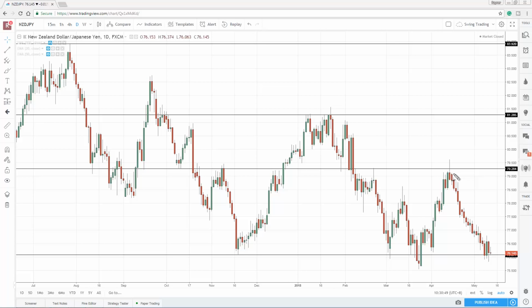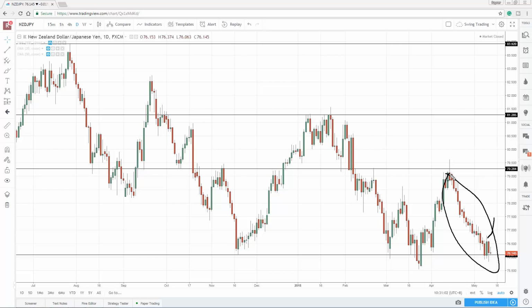So we can see that throughout this entire move, the market has not broken and closed above the previous day high all the way. Even for this candle over here, let me just remove the lines, this candle over here, it did not break and close above the previous day high. So this is a very useful technique if you want to trail your stop loss, to just ride one swing in the markets.